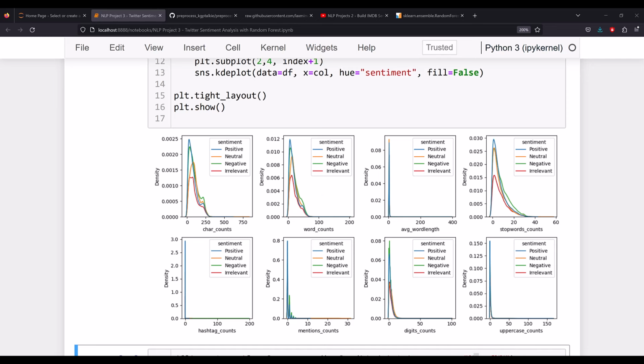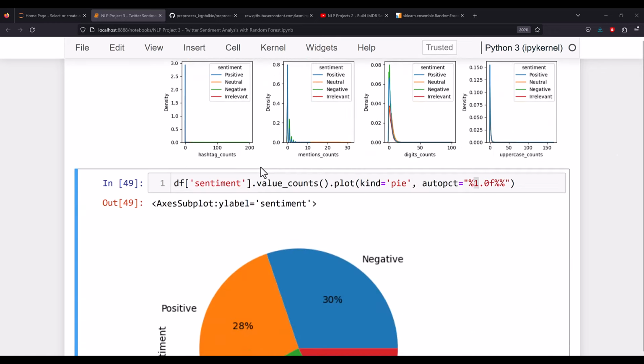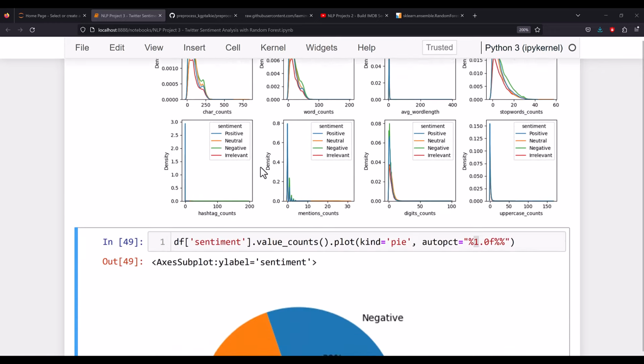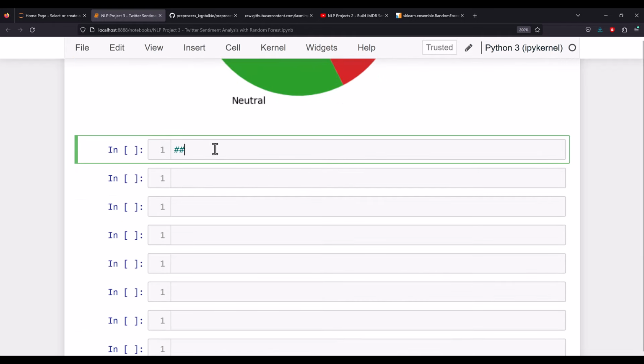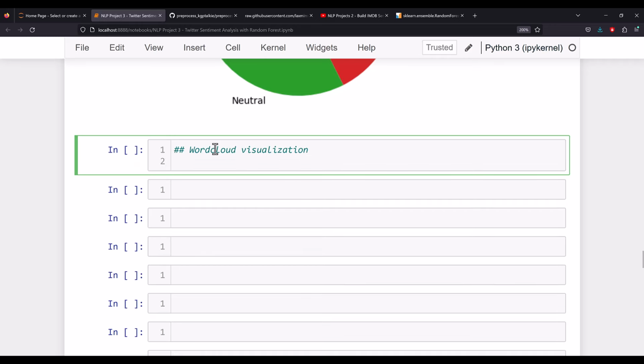Let's go ahead and do the final piece of data visualization. Now we are going to see the word cloud. So what is the word cloud?